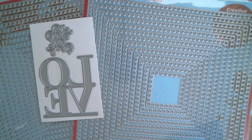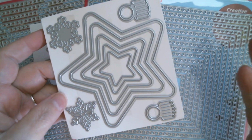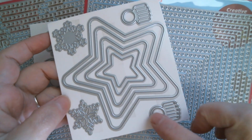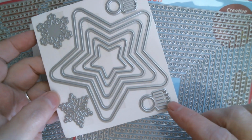Next up, this one a little bit late, but then having said that, you could use a star ornament all year round, because you could cut a little heart in it, you could just have a star shaker on its own, but the little hangy bits are just great, and I'm pretty sure that's my bow.